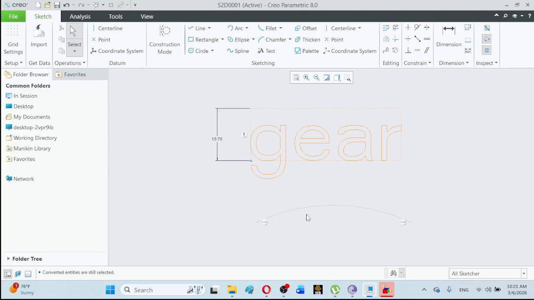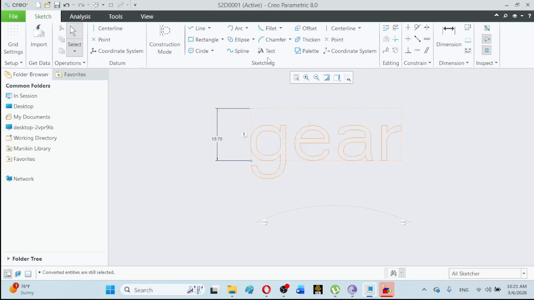So this arc has been transformed into construction mode, because if it were in the solid or geometry mode, this text could not be extruded or changed into 3D features. But if it is in the construction mode, this text can be converted into 3D features, or can be extruded or cut out.